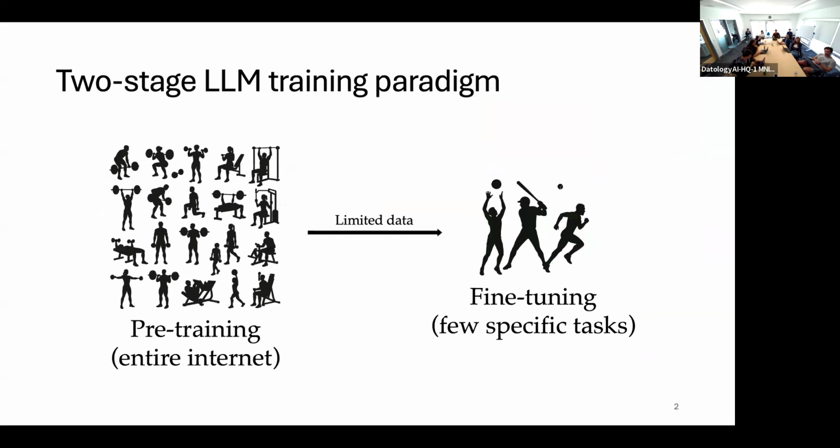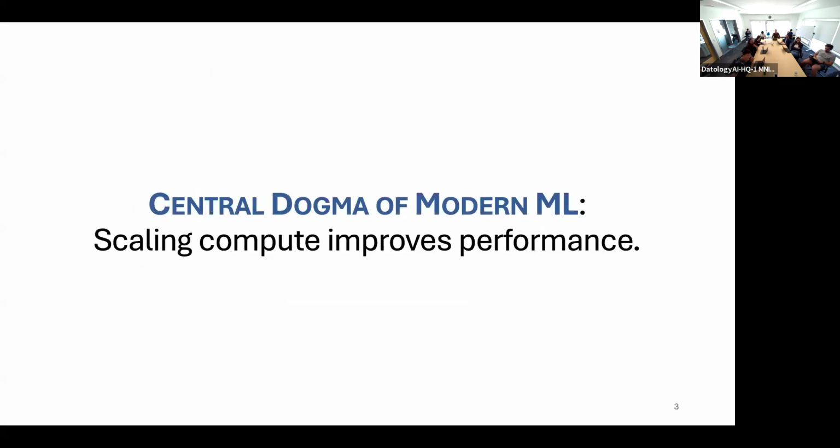Okay, so all of you are well aware of the general LLM training paradigm that we have today. I'm simplifying a little bit because I know there's maybe mid-training and other types of training that one might do. But generally, it's organized into two setups, a pre-training stage and then a fine-tuning stage. Oftentimes at the pre-training stage, you're training on, of course, the entire internet. And then at the fine-tuning stage, you're training on some sort of limited data to try and adapt to a downstream task.